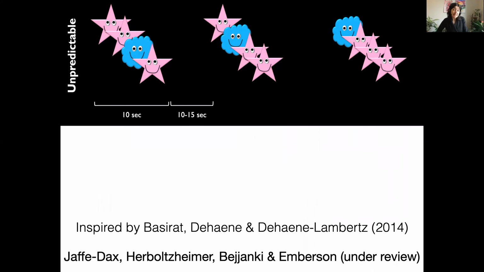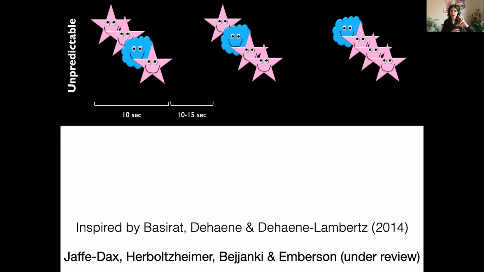We've explored this in different paradigms. So here's a paradigm about sequence learning that's inspired by this amazing study, Basirat et al. 2014. In this paradigm, babies see sequences of 4 shapes, and one of them is an oddball, one of them is unusual. For folks who are familiar with oddball or MMN type paradigms, they're usually done in EEG. And this is our attempt to modulate that for fNIRS.